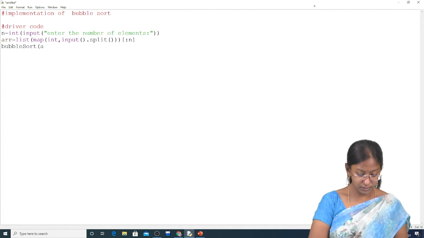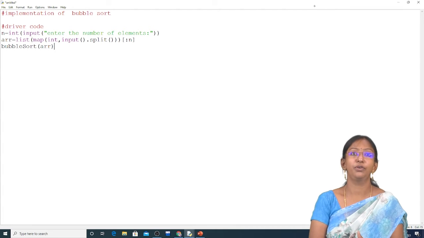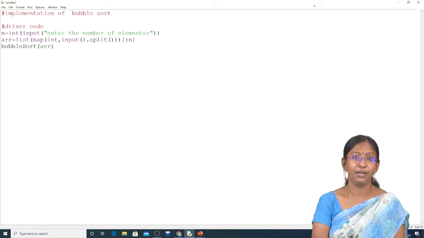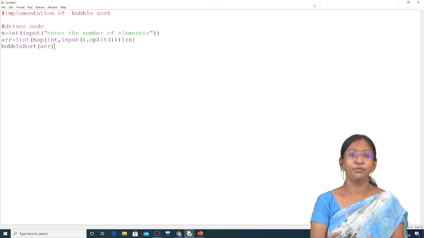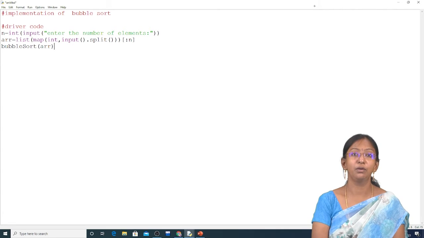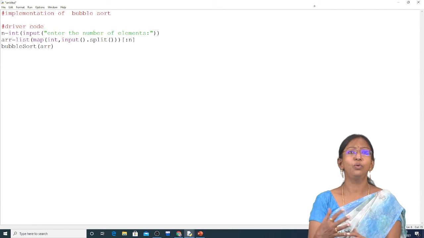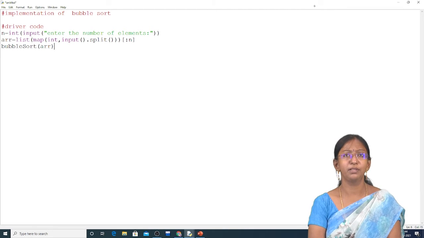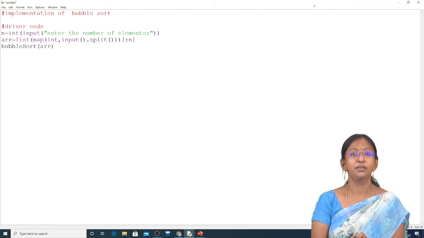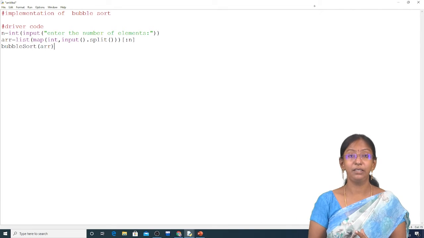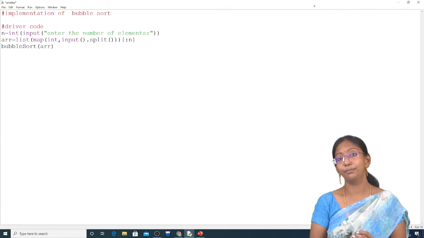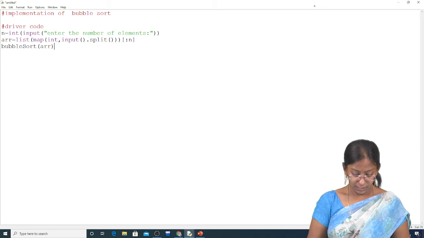Guys, always give relevant names to your functions, right? Looking at the name of the function, one must be able to understand what this function is going to do. Even a novice must be able to understand that. Okay, and the only parameter that I'm going to pass to bubble sort is the name of the list, which is ARR.